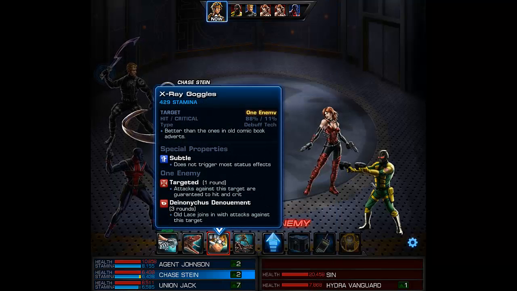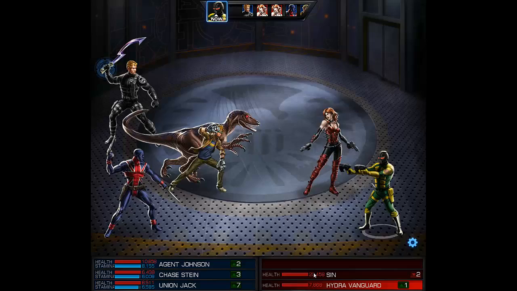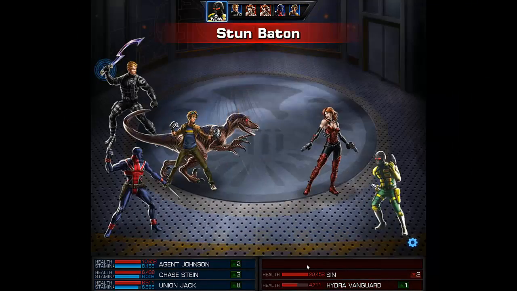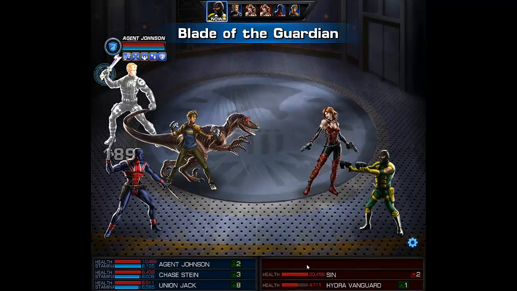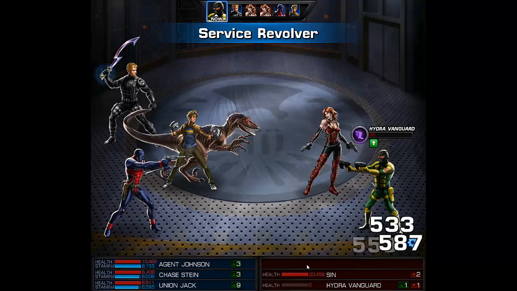So what I'm going to do here to kind of show you how well this team works out is I'm going to apply Old Lace to Sin via the X-Ray Goggles, and he's a creepy peeping Tom. And there goes that Blade of the Guardian counter, and Union Jack joined in.